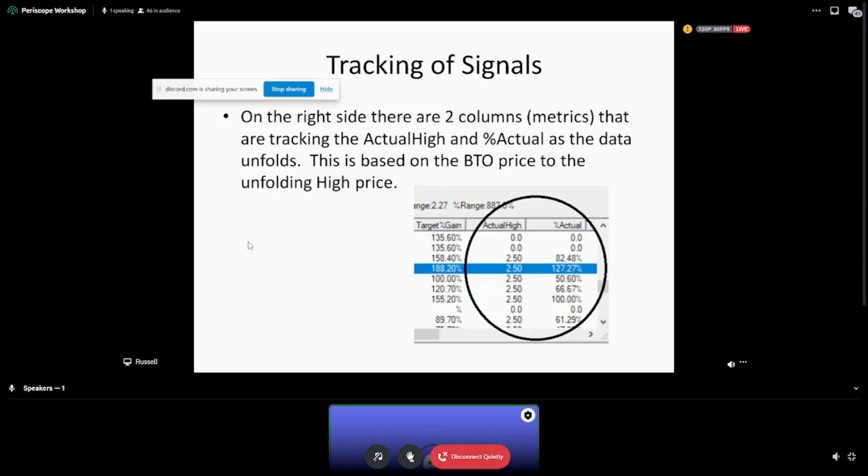So if you do go in at 22, let's say you split your speculative capital and you're like, well, I'll buy half on signal. And then if I get a better entry, maybe I'll buy another half of my allocation, or maybe not. But if you do, and you're like, well, signal's 22, now I got a signal at 0.12, so I'll put my other 50% at 0.12. So I'll have a blended, average price. Now you've got two areas on here that it's tracking from, two different BTOs, so you can see the outcome on that. The actual high percent actual is always from the BTO price that you select.